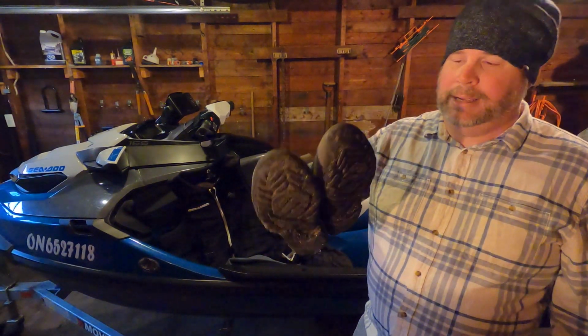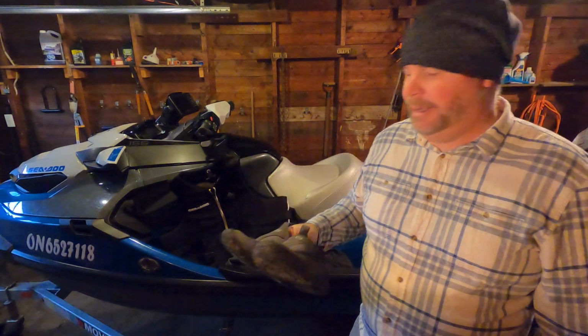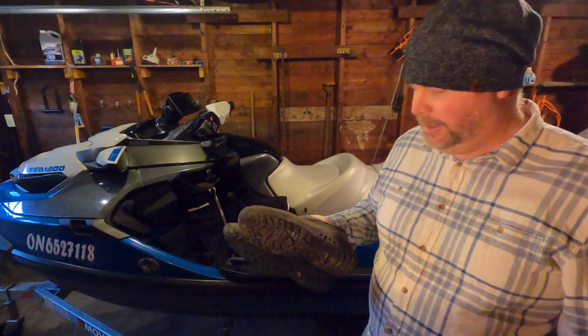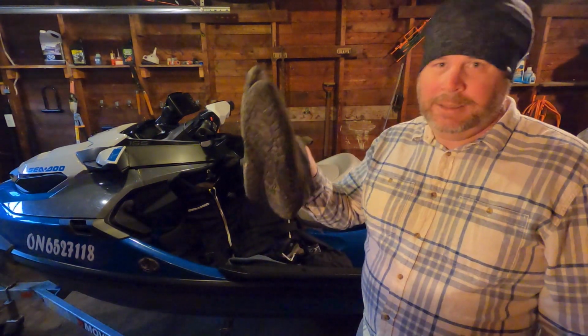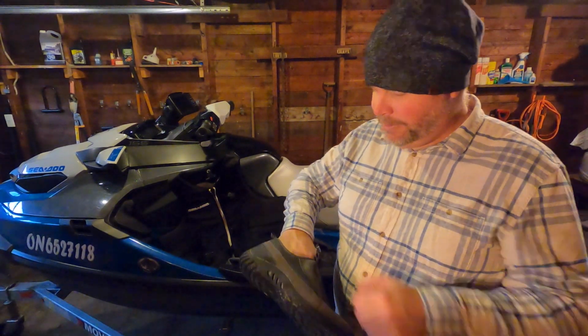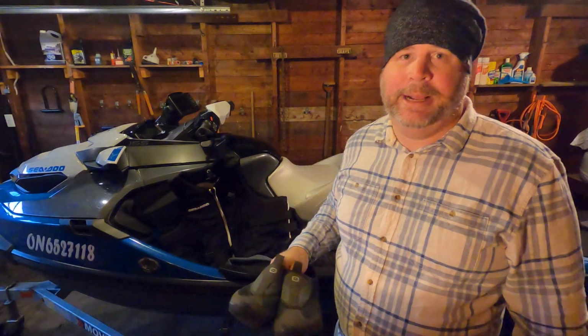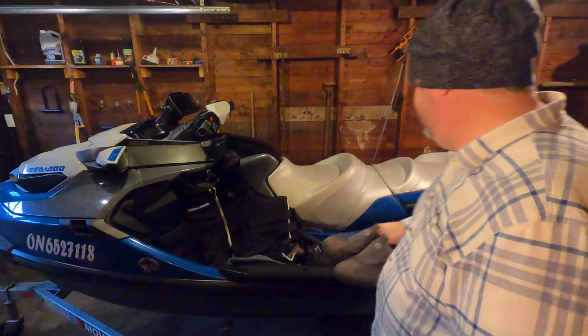But if you have to get wet, get these. They keep your feet warm. They dry super quick. And I mean, just a good pair to walk around with, so you're not wearing sandals and stuff like that. So just a pair of quick draining water shoes that have some good support, and like I said, mesh to get the water out, but still enough protection and warmth to keep you warm even if it's not wet. So there you go for that.